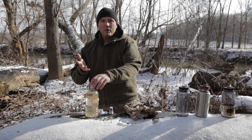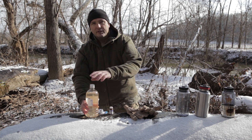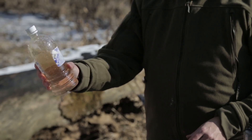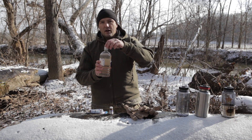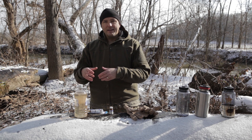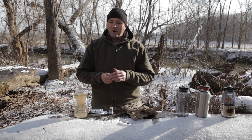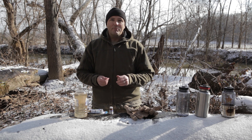You'll notice I'm leaving the caps on loose. After you wait five minutes, shake it a little bit and let some of the water come out to cover the threads on the bottle. Then let it sit for 30 minutes. That iodine is going to kill everything that's in there. It works great and has worked great forever. The only disadvantage is your water now tastes like iodine. It's not too bad, but drinking a lot of iodine-tasting water is just not a good taste.